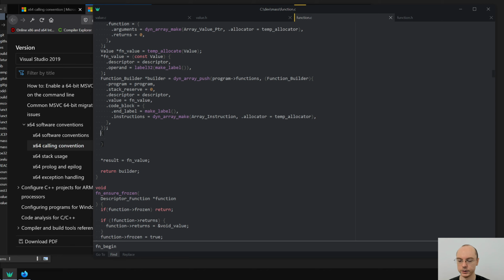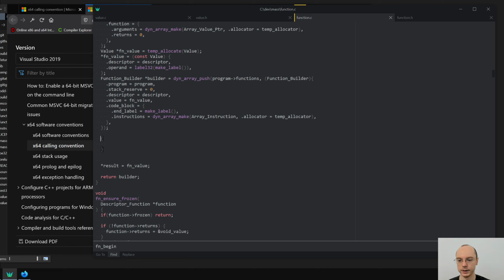So let's do it like that. Create a block and say register set volatile, builder code block register volatile bit set.